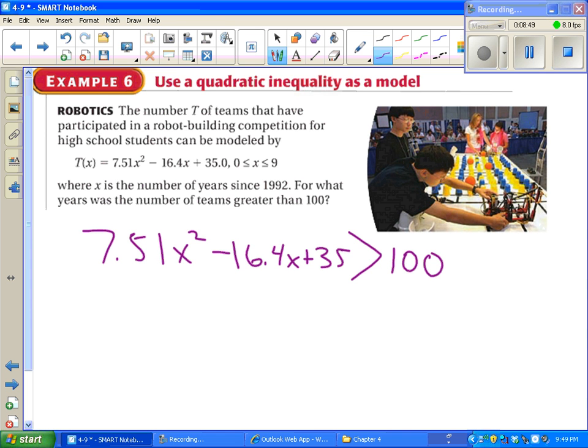We can use the quadratic formula here. Looks like we're going to have some messy numbers, so a calculator is definitely going to be used. But we don't want that 100 there. We need to move it over so we can have a 0. So our first step should be to move that over. At this point, use the quadratic formula to come up with answers that make sense. You should know what I mean by answers that make sense by this point.